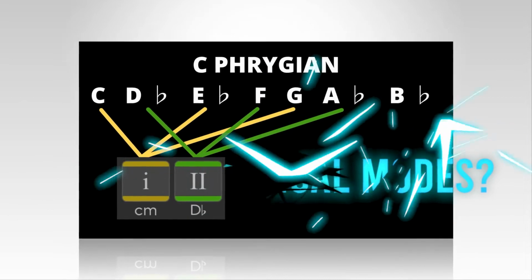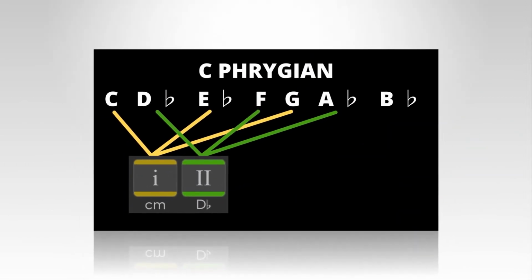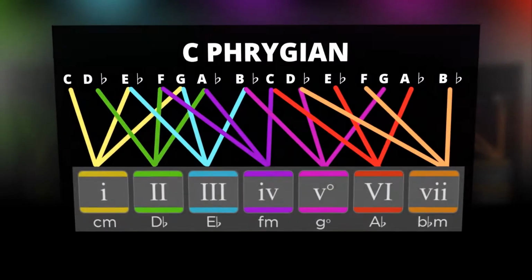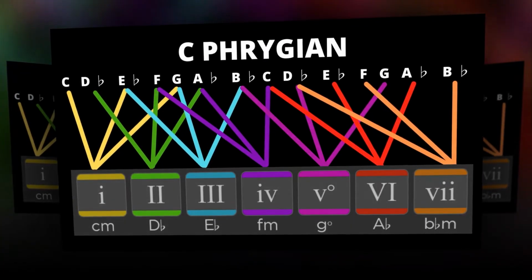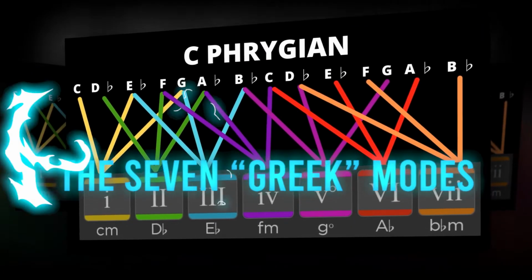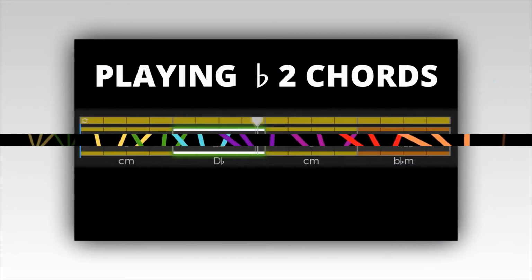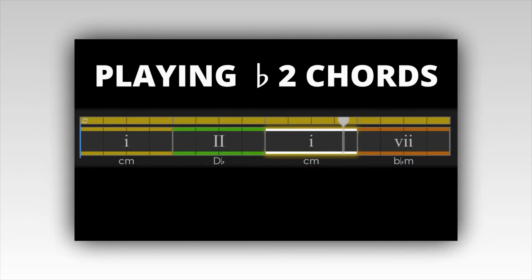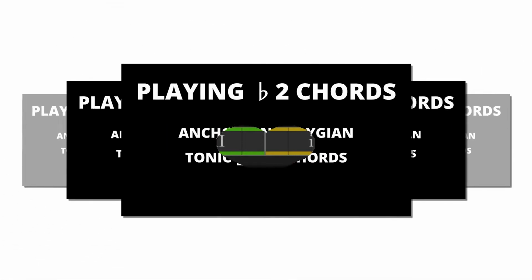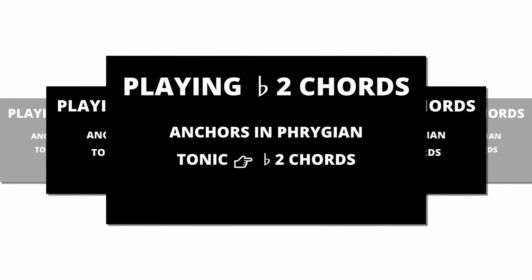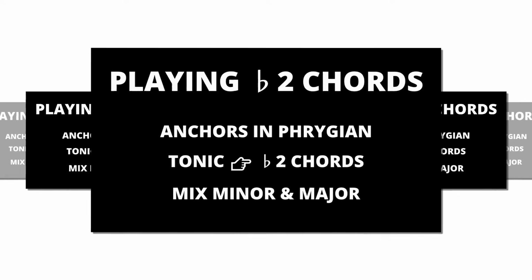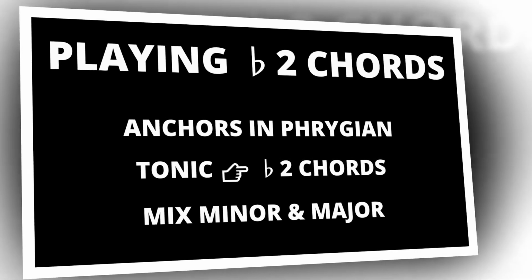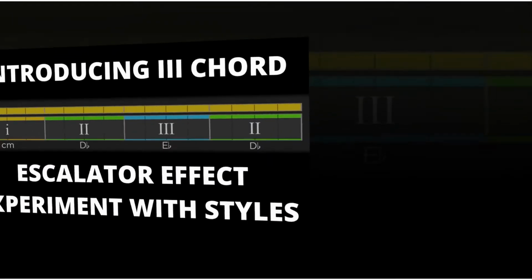There are 7 modes for each major scale. Each mode has a slightly different variation from the next, and each has its own peculiarities and sound. The 7 Greek modes. Sounds like it could be a chapter from the Odyssey, the Iliad, or a tragedy of Euripides, but no. That is how the modes in music are described, courtesy of their Greek names. All of the modes are named after important regions in Greece. The ancient kingdom of Phrygia had its notable period about 3,000 years ago.